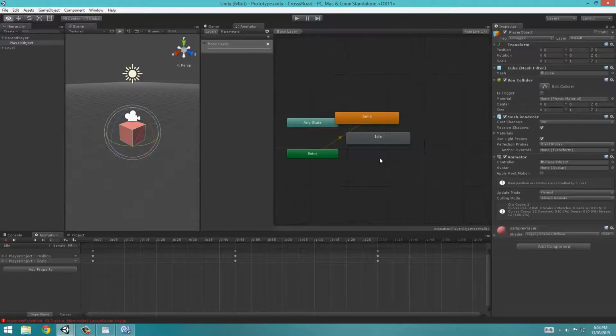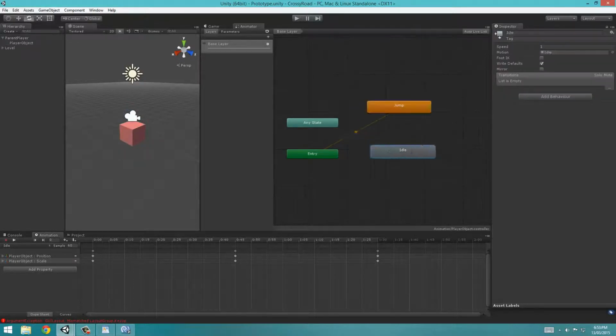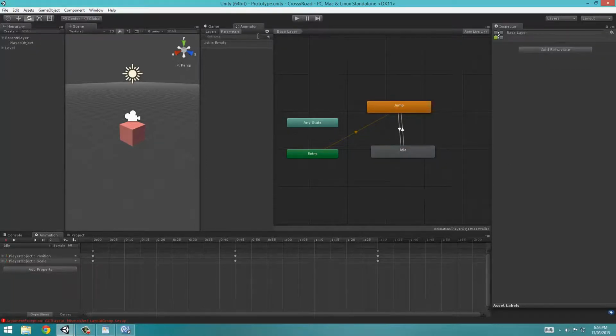Now in our animator window, we'll see a whole lot of things have happened. So we're going to have to do a little bit in the animator window so that it corresponds with our code. We're going to, under our idle animation, click Make Transition and drag it up to the jump animation. Now under our jump animation, click Make Transition and move it to the idle point. Now under parameters, you're going to create a new parameter that is a type bool and you can name it whatever you want. I'm going to name it jump.